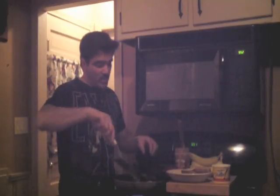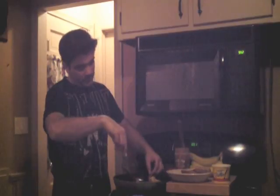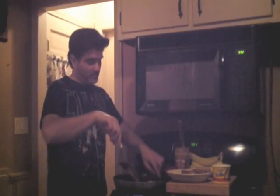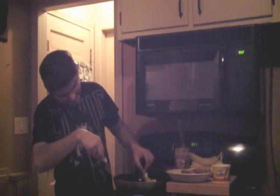So one way to check your bread if it's ready is take a spatula and just kind of lift the corner. If it's golden brown, then it's ready. Well, the Elvis peanut butter sandwich is just something that's going to be so delicious. It smells so good. The king would be proud if he could see these. Okay, so they're nice and golden brown.